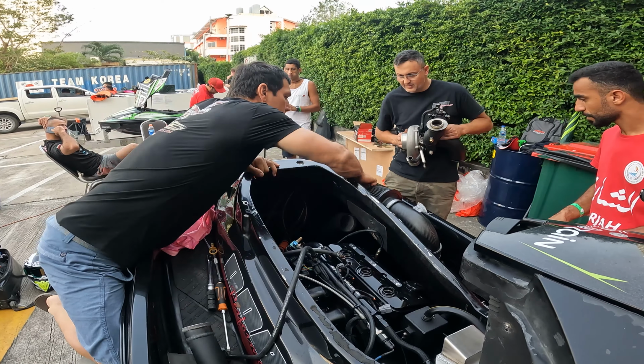Where is this one? Wait, I'll slide it. Okay, we go in with the back. Hold the turbo. It's heavy. Let's put the back to the back. The silicone in the back. Okay. Wait. Put the silicone. Make sure it's in. Is it in? Yeah. No, wait. Pull it out a little bit.